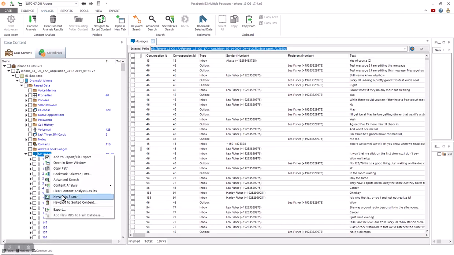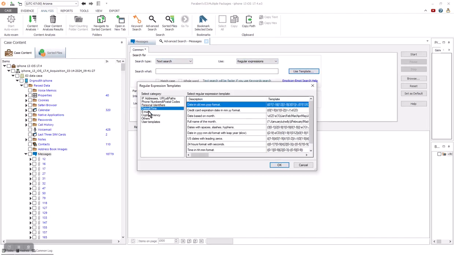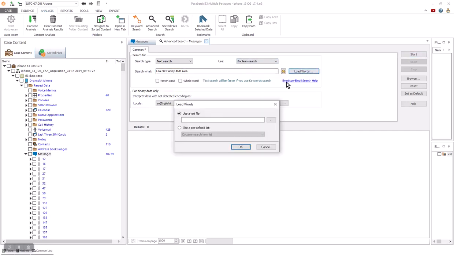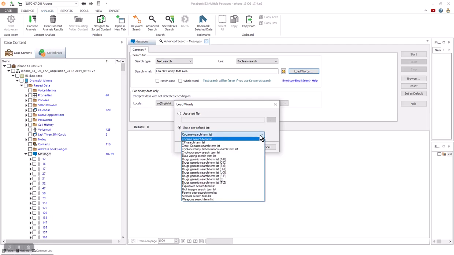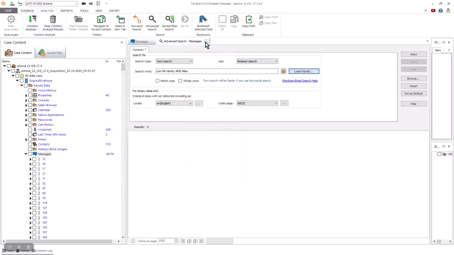Let's jump back over to the Analysis tab and look at some of the search options in E3. With searches, you can search via index, list, Boolean, emoji, and more. E3 supports searching in many different languages beyond English. Once you find data, you can quickly bookmark that data. All of the search engines will guide you with prepared lists or corrections for expressions to make sure you get the most out of your searches.